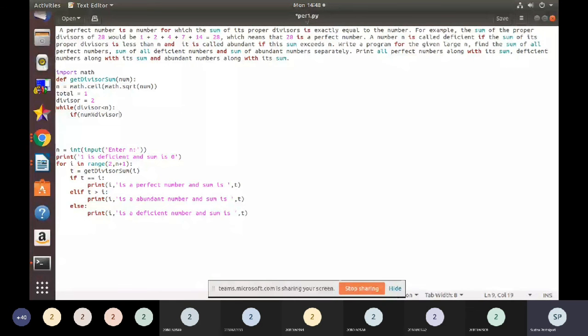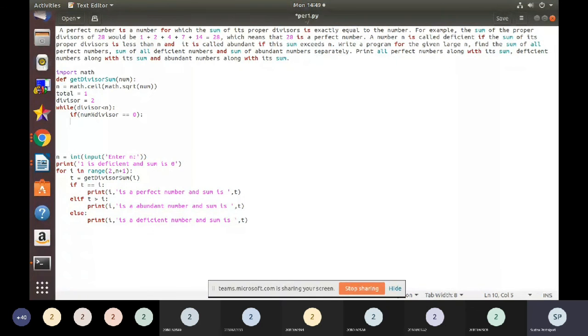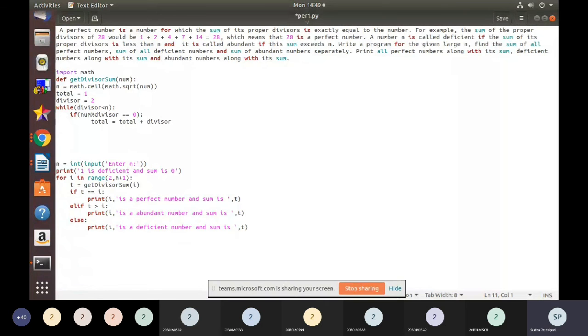If it is equal to 0, now what you need to do is sum it up. That's it. Where do you need to add it? You need to add it to total. So total is equal to total plus the divisor, right? Okay, so that's what you need to do over here. Or else you can also say total plus equal to divisor. For you to understand, I am splitting it up and writing it like this. It's a compound assignment statement, wherein you can also say total plus equal to divisor.